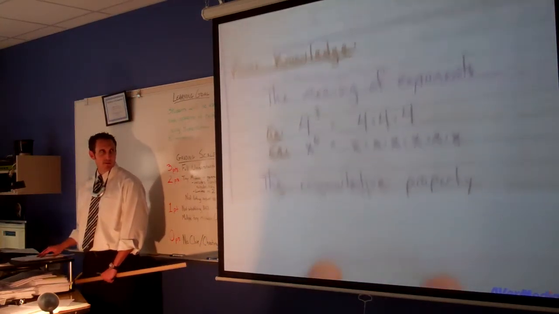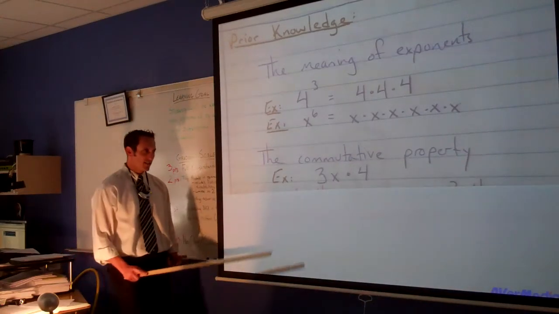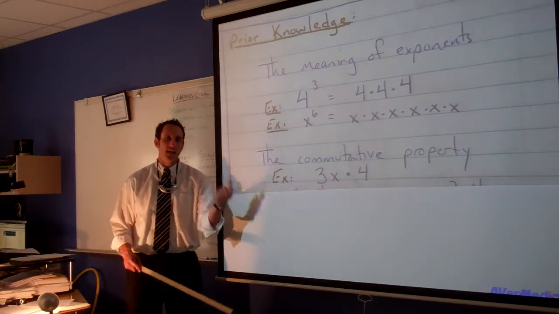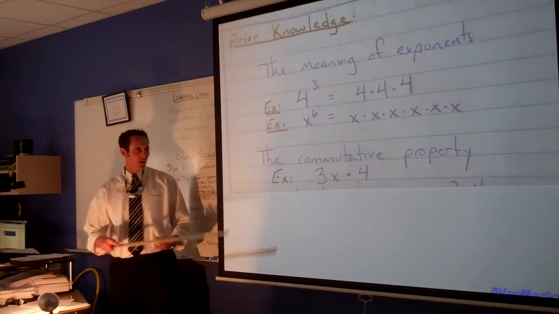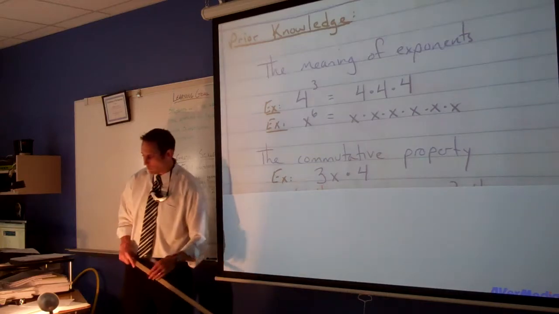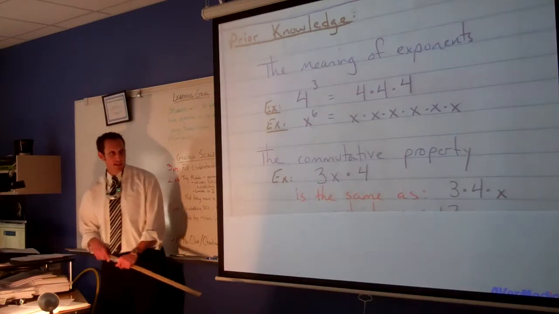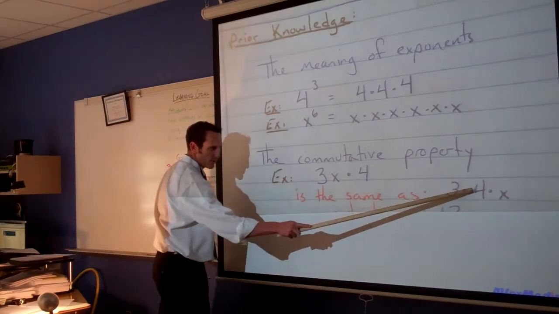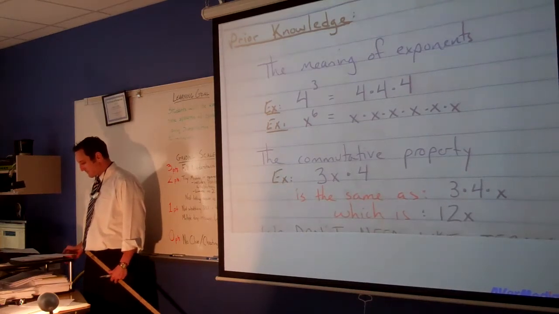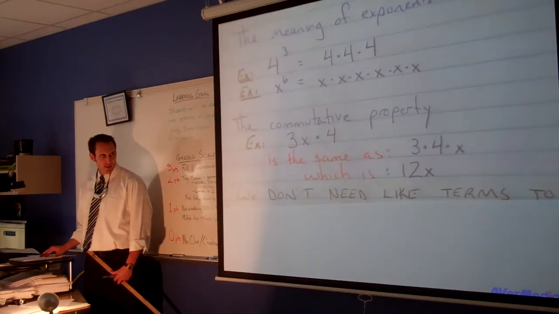We also need to remember the commutative property of multiplication. So if I had this expression, 3x times 4, I can rearrange all those terms because all that's happening here is multiplication. I'm only multiplying these things. Okay, so I'm only multiplying 3 times x times 4. Which means I can rewrite this expression as 3 times 4 times x. And then I can multiply 3 times 4 to give me 12x. So I have to recall that the commutative property works.